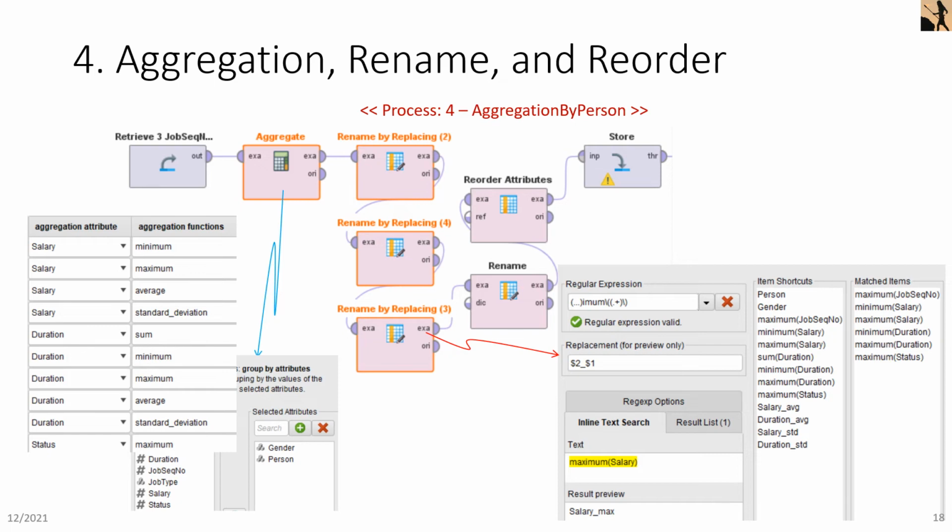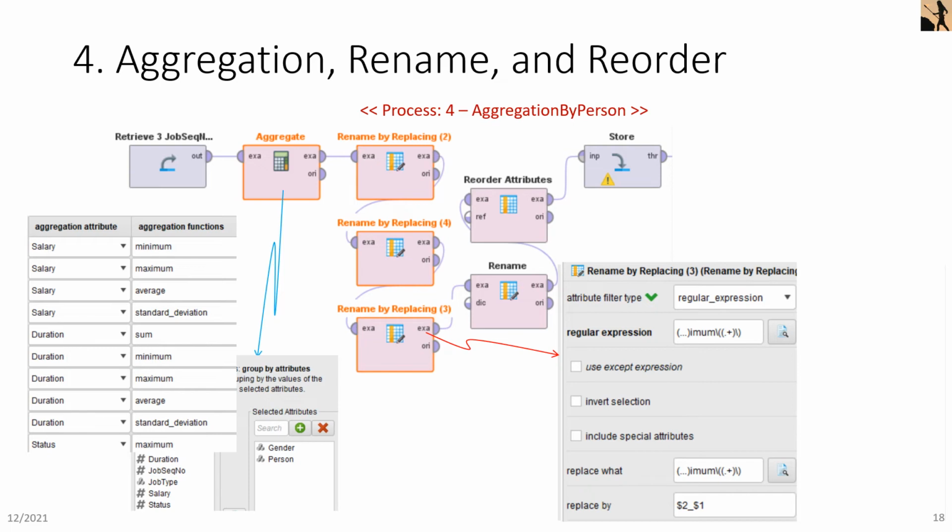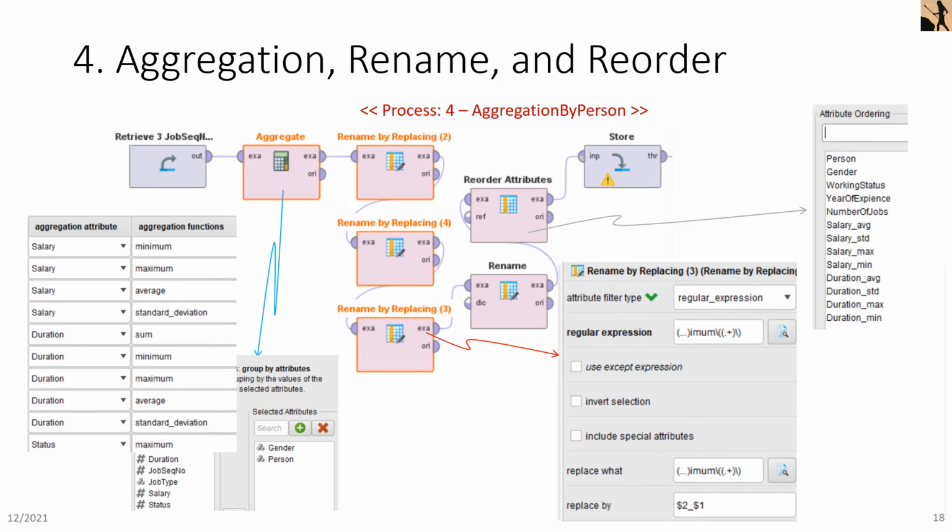By spending some time here, I just want to make sure that you can take advantage of this particular feature, and that you can simplify your workflow in RapidMiner and make sure your flow is much more readable, okay? So at the end, we come out with this, and we replace the original system generated attributes by a more readable and concise format. Now, of course, at the end, you would like to reorder the attributes by moving them up in this panel, right?